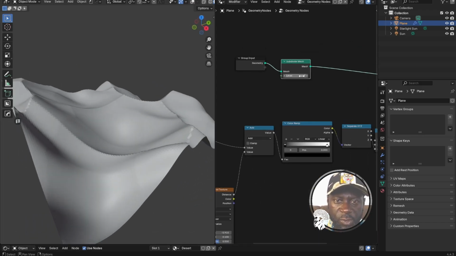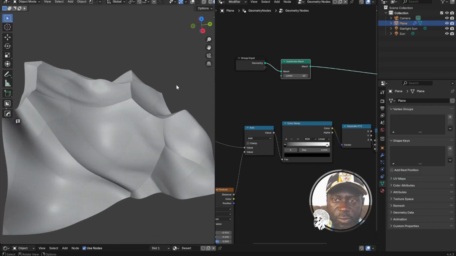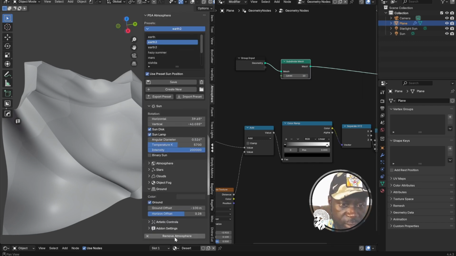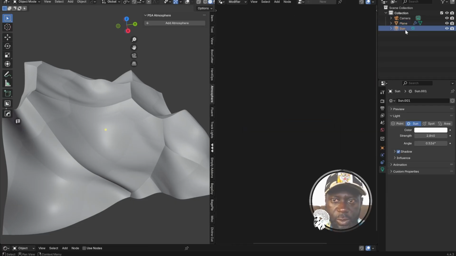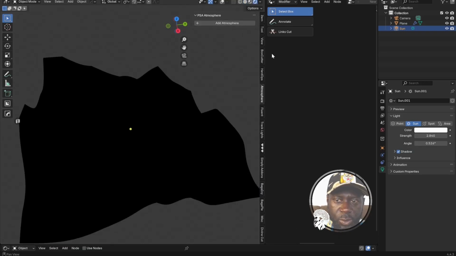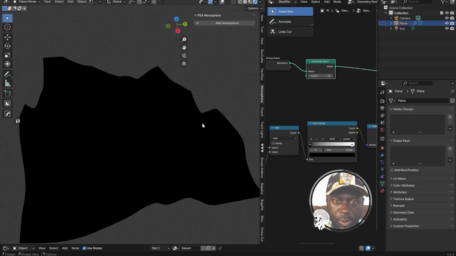So moving forward, I'm gonna go ahead and just texture this so we can see what it looks like. But first, let's look at our light. And let me turn this off. I just added this to check some things. So with our sun, I'm gonna come back into our render mode, and we have our sun. Actually, I need to go ahead and texture this first. So let's go ahead and do that.